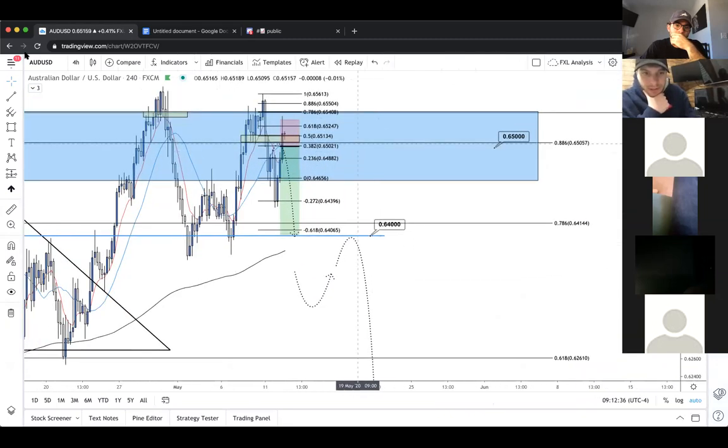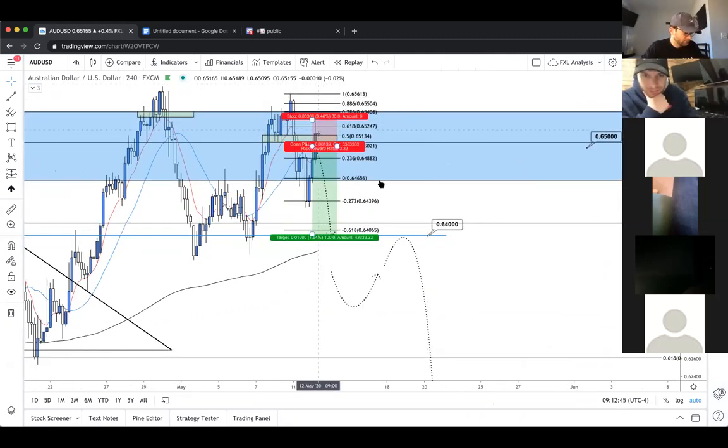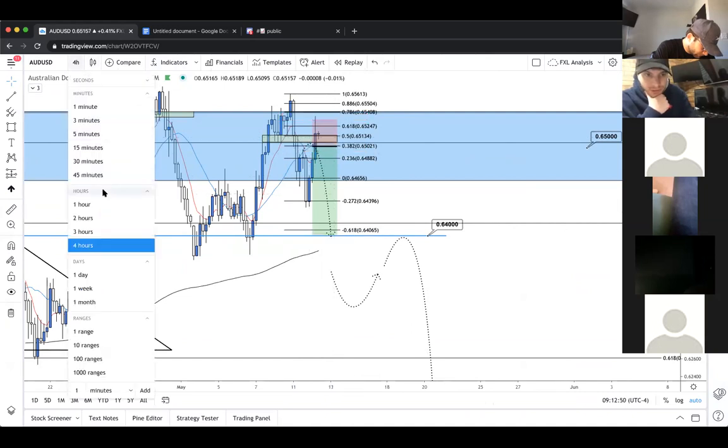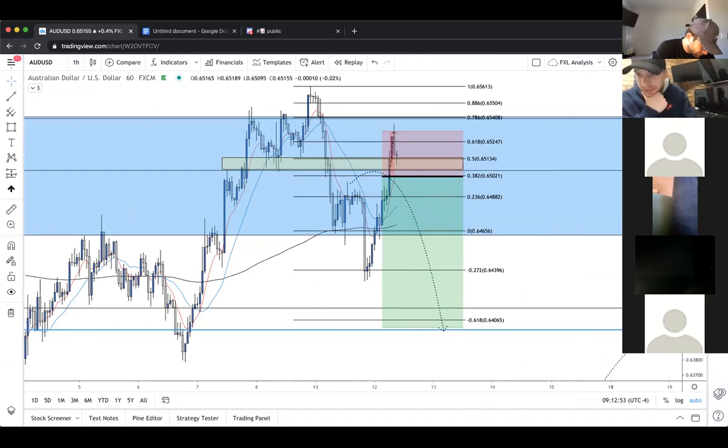But until that happens, we're kind of just waiting. A lot of rejection here on the 4-hour. You see that giant wick. That's a good sign. It would be nice to see a confirmed lower high right here at the current level, and then we can start looking for those entries potentially on the 1-hour. All right, let's keep going.